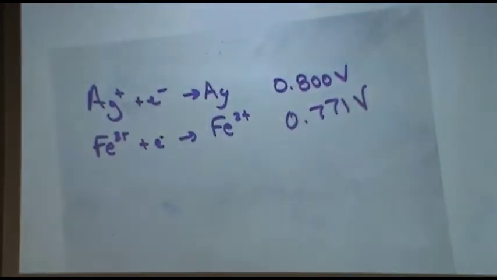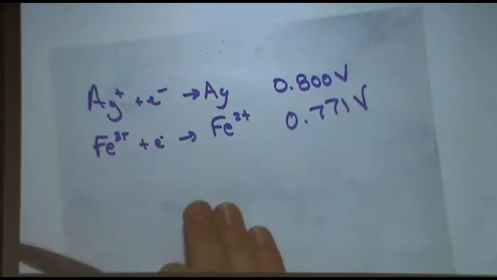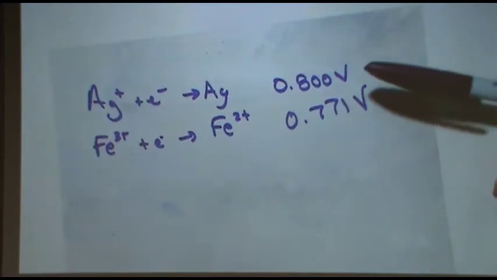Okay? So, if you were given this piece of information, first of all, are these reductions or oxidations? Reductions. So, if I wanted to make a galvanic cell, is galvanic spontaneous or non? Spontaneous. What's the name of the non-spontaneous? Electrolytic. So, which am I going to flip, the top or the bottom?